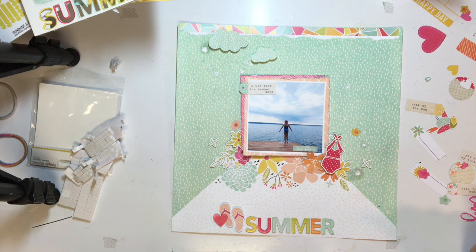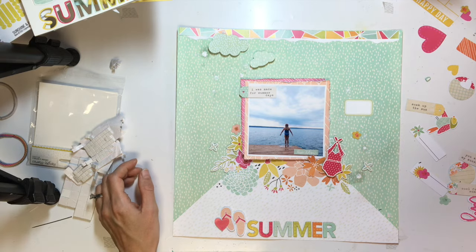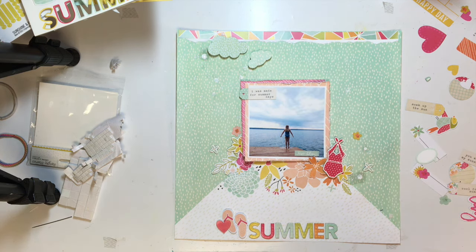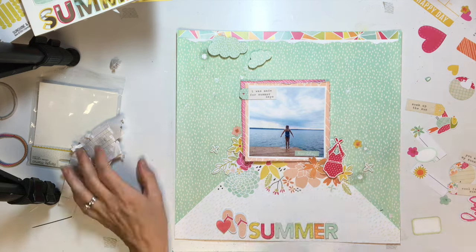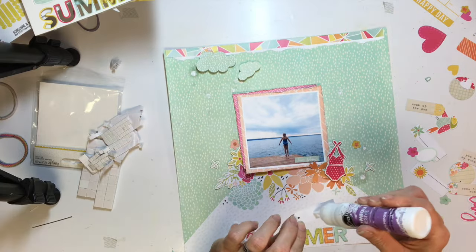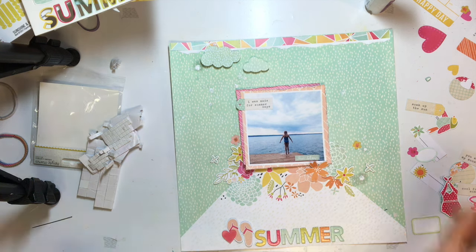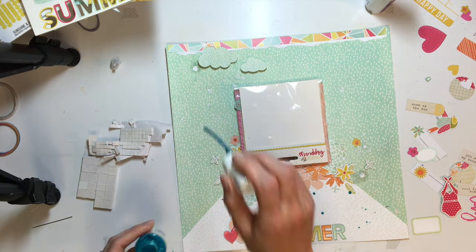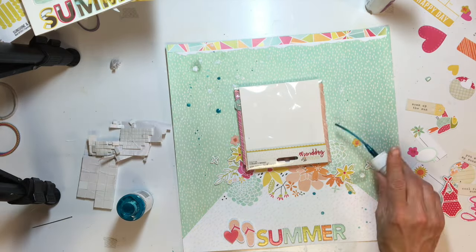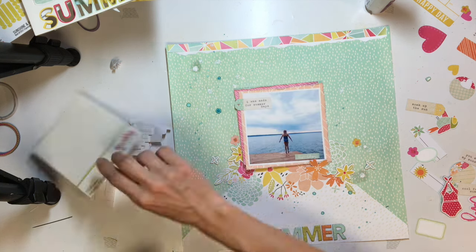I do add a couple of those tags and some twine and a little bit of stitching. I was originally going to stitch down the edges of the white triangle piece there, the flowers on it on each side, but instead I decided to stitch around my photo. This is a great photo to actually stitch right on the photo because there was a lot of white space. And I don't like to stitch on photos, like if you have a headshot, for example, and you're going to actually stitch over part of a person's body. I don't know, that might seem kind of weird, but I just don't like to stitch over people's heads or arms or whatever. So I like to stitch on photos that have a little bit of a border and where you won't actually stitch over a person's body.